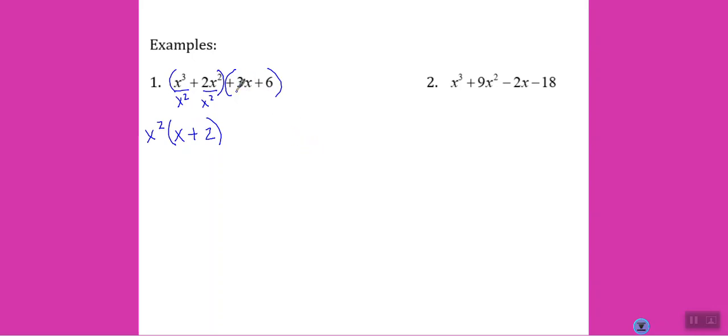The second 2 terms have a 3 in common, so we're going to take out the 3. So we're going to have positive 3 times x plus 2. The GCFs, x squared and plus 3, become one factor. And x plus 2, see how these parentheses match, they are the other factor.